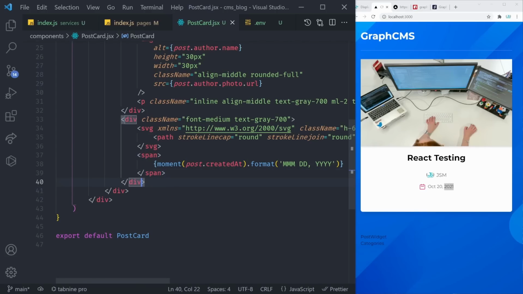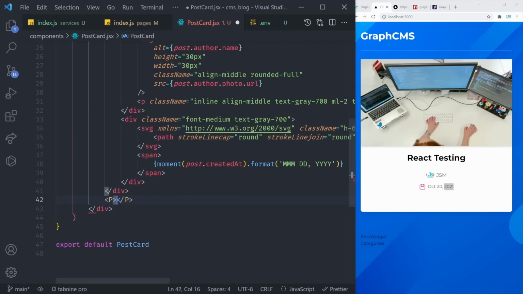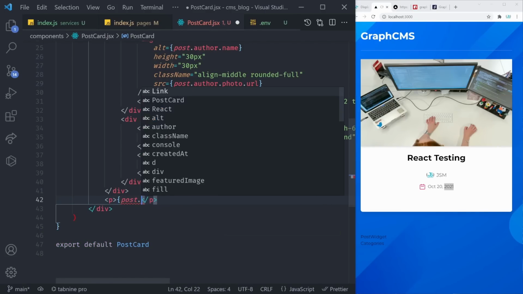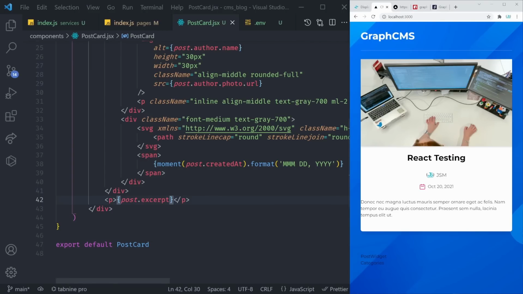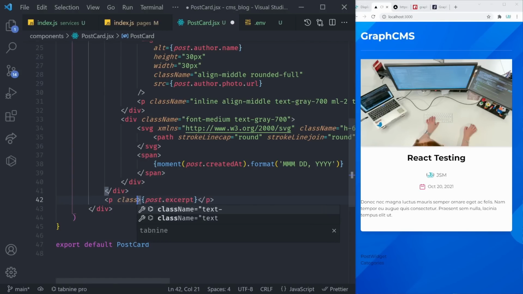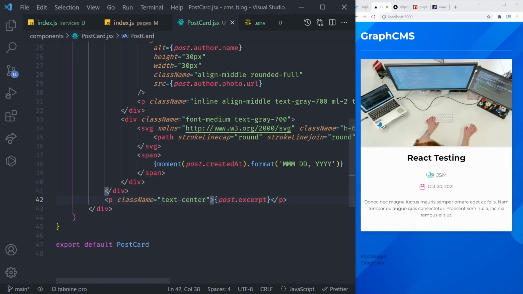Finally, below this div and below one more div right here, we're going to render a p tag. And this p tag is simply going to render the post.excerpt. There we go. You can see it doesn't look that good right now. But if we add a class name, that's going to be text-center. There we go. That centered it.